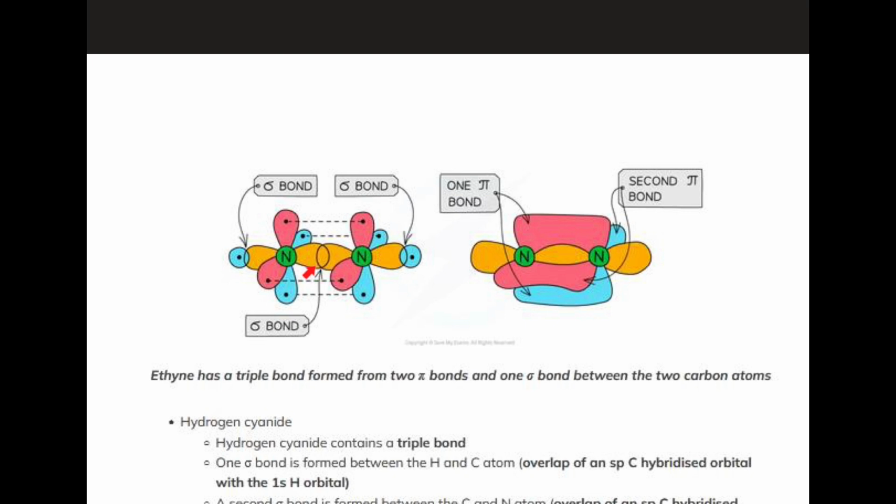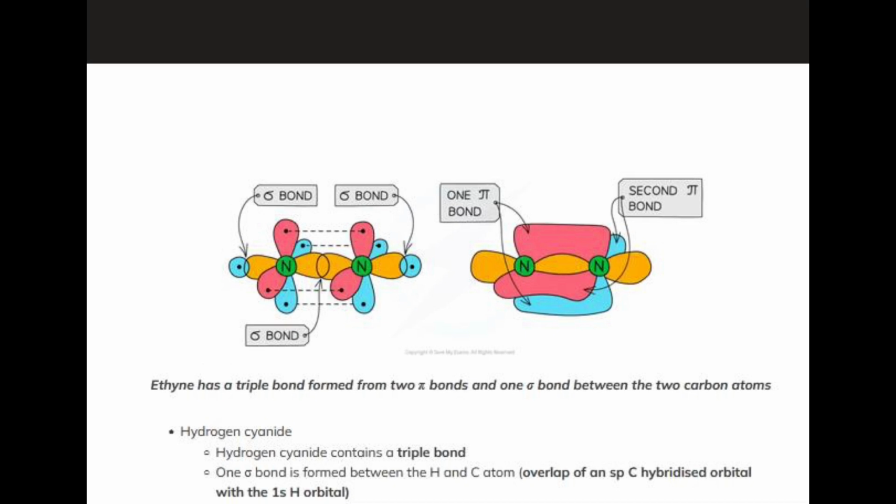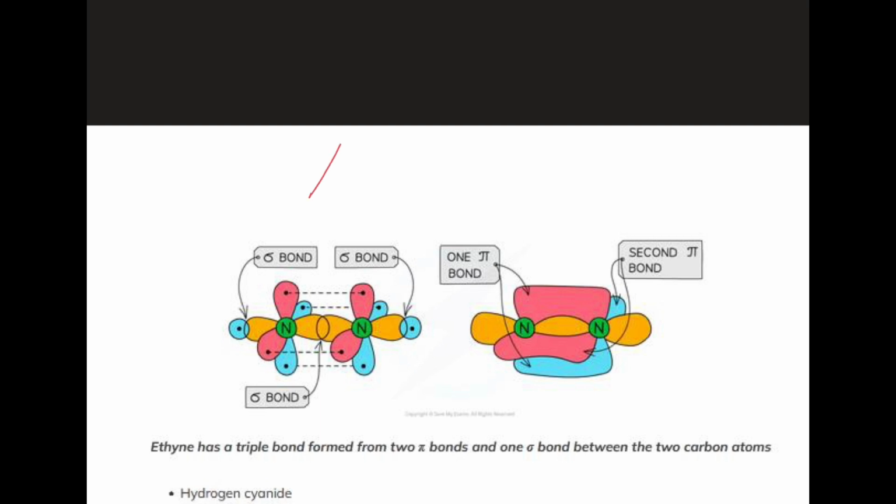So the pi bond, right? The sideways overlap is in this particular way. This and this one. This is 1 pi bond, the horizontal one. You imagine it this way. Let's say I draw a horizontal plane. So one of the pi bonds is lying horizontal on this rectangle. Sideways overlap. Another pi bond is lying vertical.